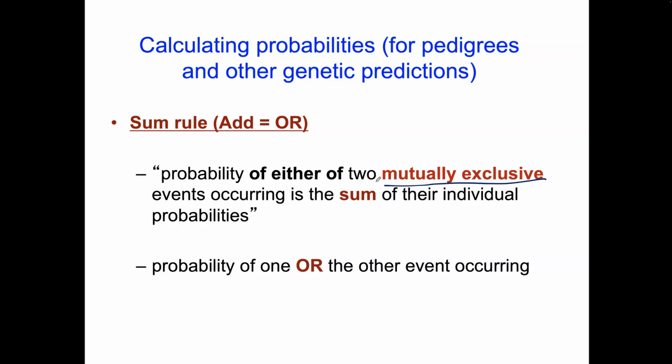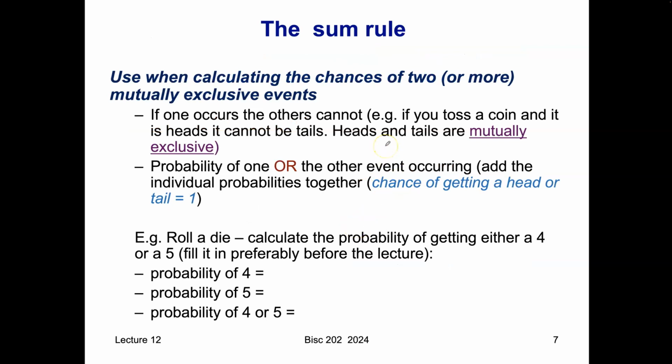If an individual has genotype small g, it can't have a different genotype. So if you're asking for the probability of having this genotype or this other genotype resulting from a cross, that would be mutually exclusive, because if the individual has one of those genotypes, they can't have the other, right? You only have one genotype. I hope that's clear. And heads and tails, going back to something that's really familiar, they're mutually exclusive.